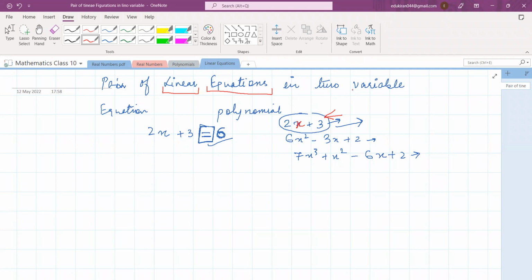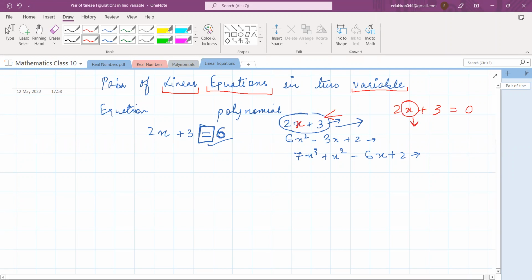And there's another term which is called variable here. A variable is something which takes up different values. For example, in this 2x plus 3, what is the variable here? Basically x. So this is a polynomial in x. Or if I write 2x plus 3 is equal to 0, this is an equation in x. So x is the one which can take up different values. x can be 0, 1, 2, whatever. We can find out what is the value of x. So it is x which is changing, so x is the variable here, right? So x, y, or whatever you see in your equation, they are variables.